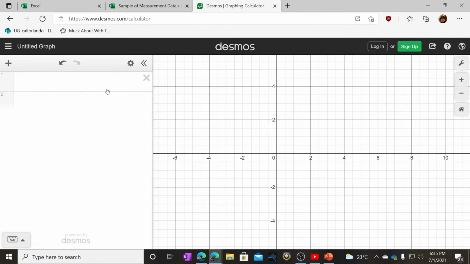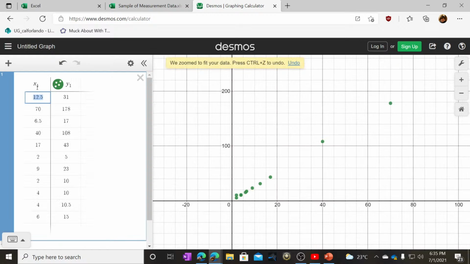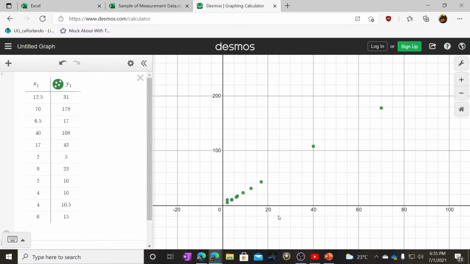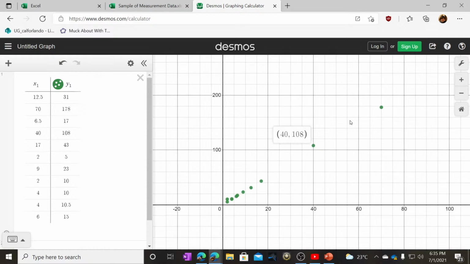And then we can just paste it right into Desmos. And to paste, you hold Control and press V. Hopefully you've been taught that. And if you look, Desmos automatically puts our points in here, and it zooms out. And we can see them, and in Desmos, with any of these, we can click it and see what point that was.